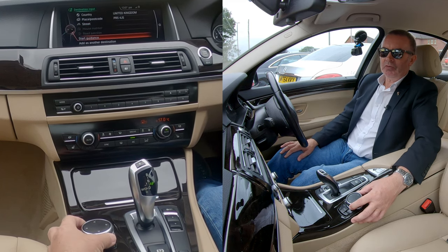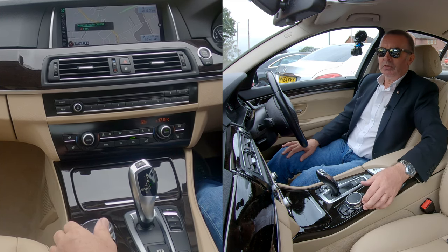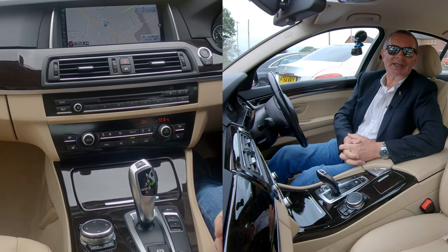And we can scroll down to start guidance. Please make a U-turn if possible. We're sat on the forecourt and I've confused it. But that's how you set the sat nav.